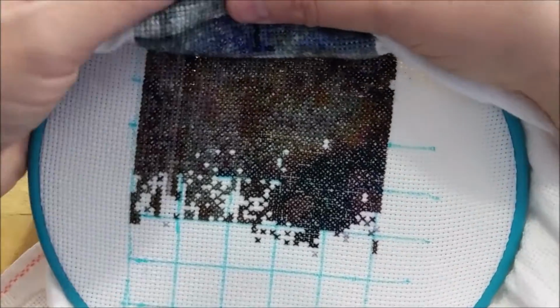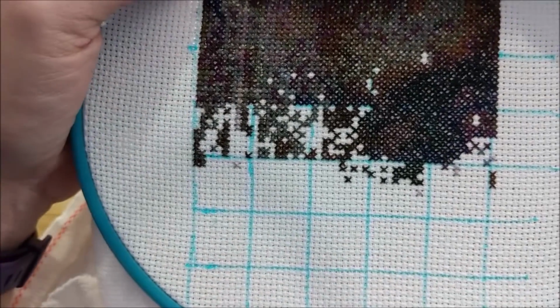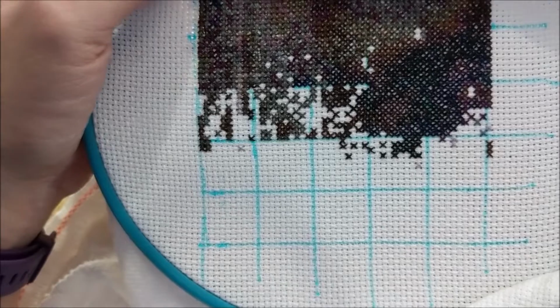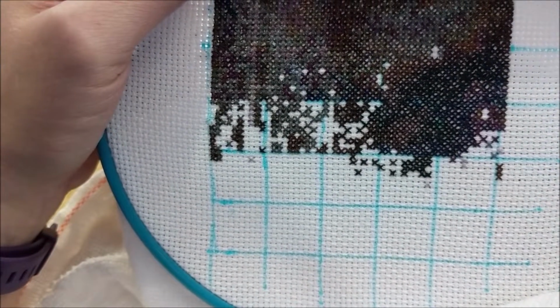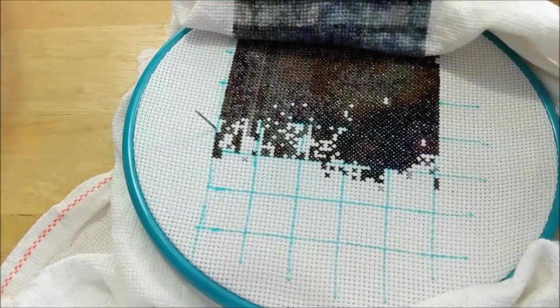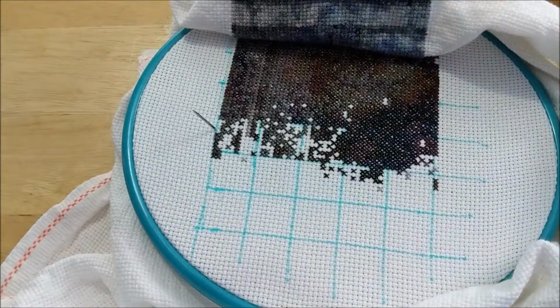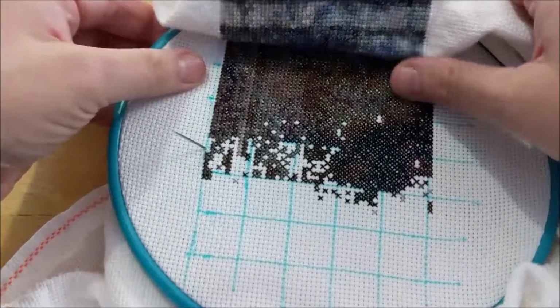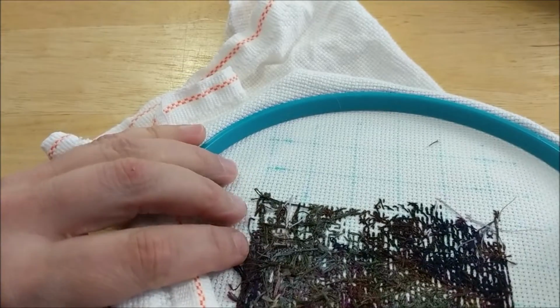I'm working with my new stand and it's weird, and yeah, this looks pretty decent. It looks brighter on screen than it does to me, so I think that is great. Oh, you know what? I need to put my glasses on. Well, look at that. Everything's got floss on it. There we go. That might help me a little bit too. I think it will. So we're gonna start here.